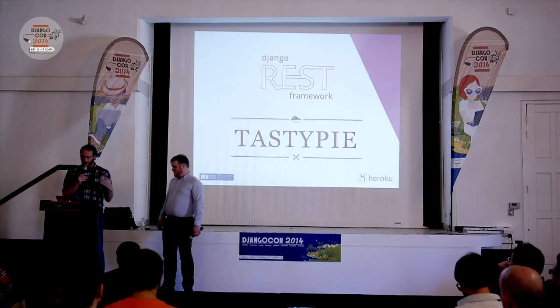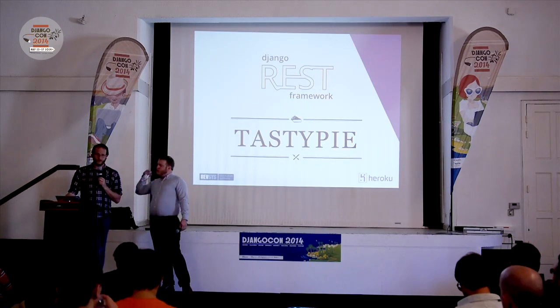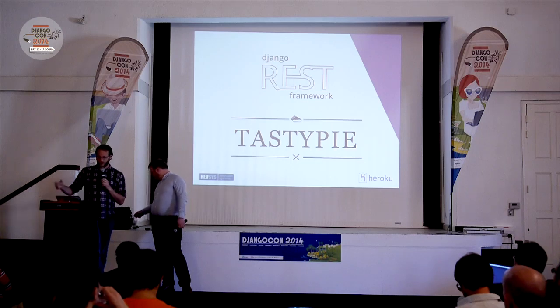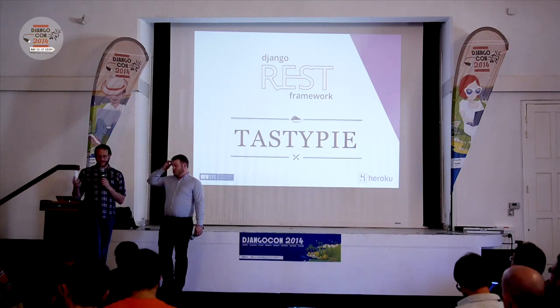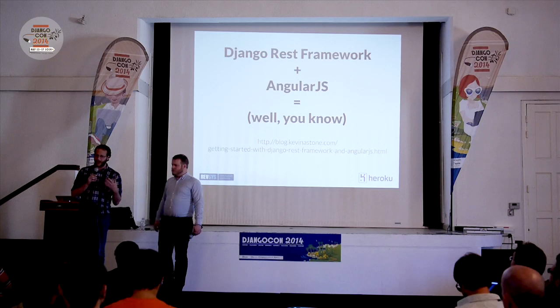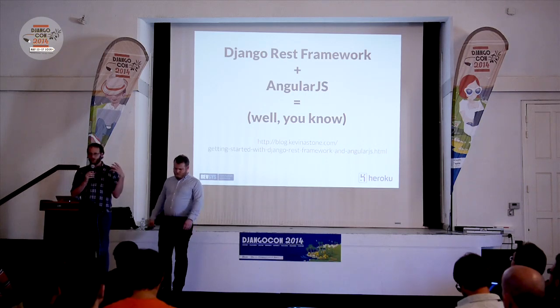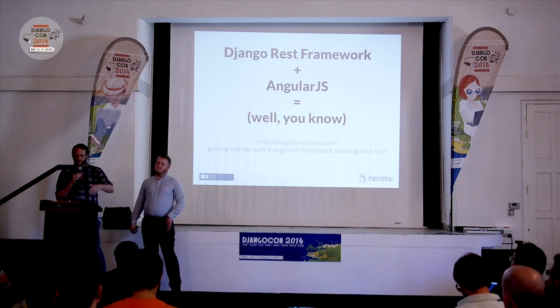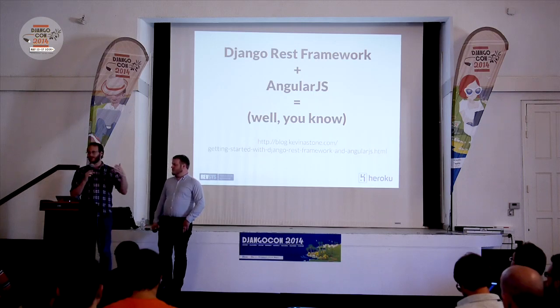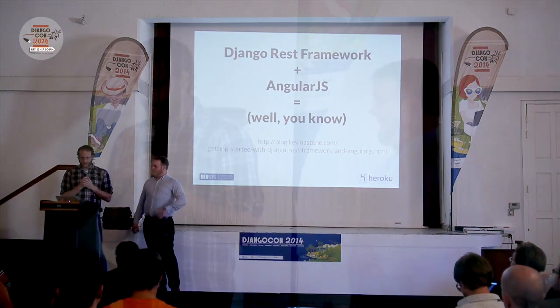And in fact, we have a couple of really good choices for doing REST APIs in Django: Django REST framework and TastyPie. The reason that we're talking about these things as a sort of view replacement is because there's a really common pattern where you replace Django views and Django templates with a REST API, something like Django REST framework and TastyPie, and a front-end library like Ember or Angular or Backbone, and React is another really good one. And this works really well together. Django and Django REST framework and TastyPie are reasonably agnostic about what's running on the front end. And Angular, Ember, et cetera, are fairly agnostic about what's running on the back end.